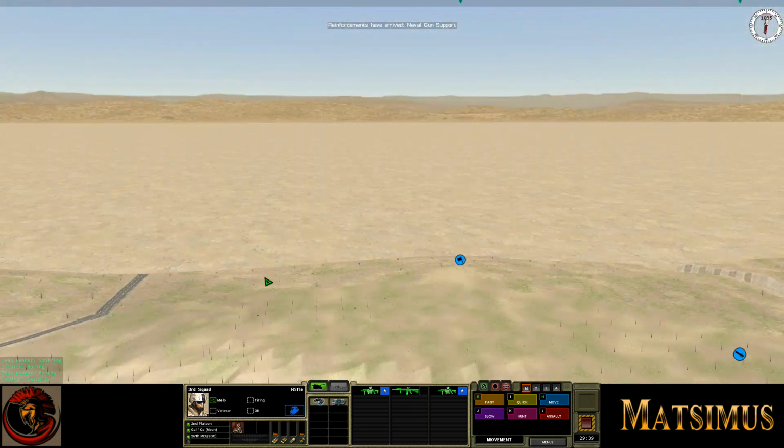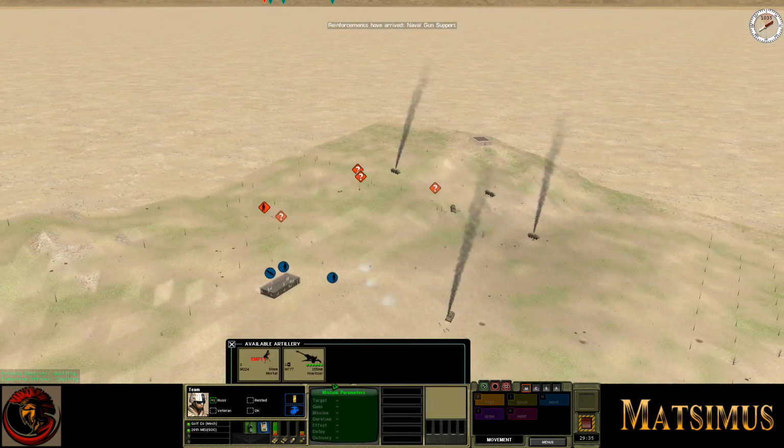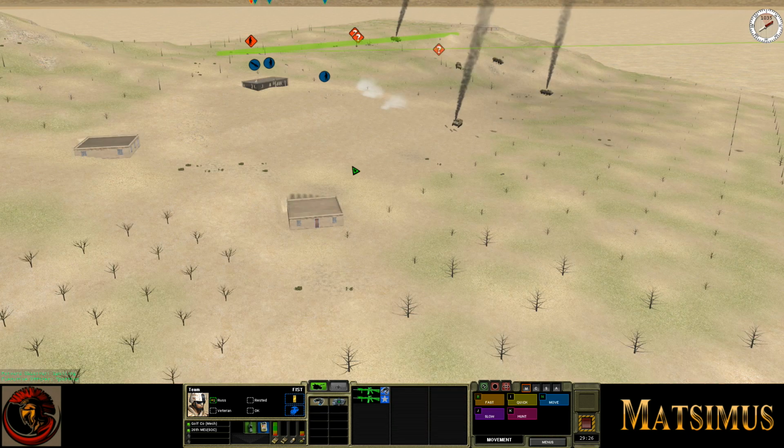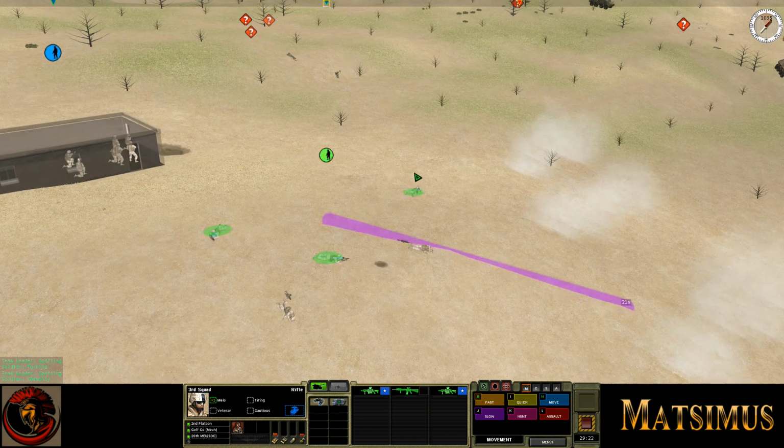Reinforcements have arrived. Naval gun support. Hell yes. Artillery on this hillside. Linear target, from this way to this way. Two tubes. Heavy. Long. Personnel. Send it. We've got to secure these boys as quickly as possible.